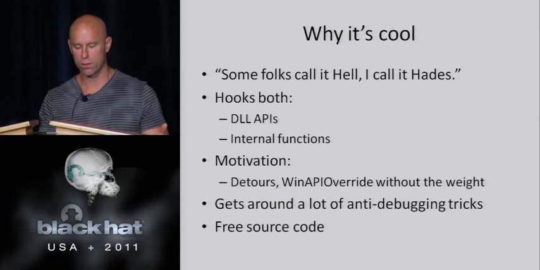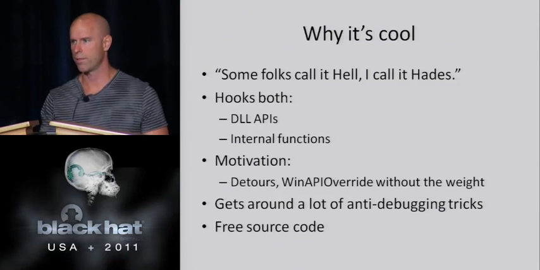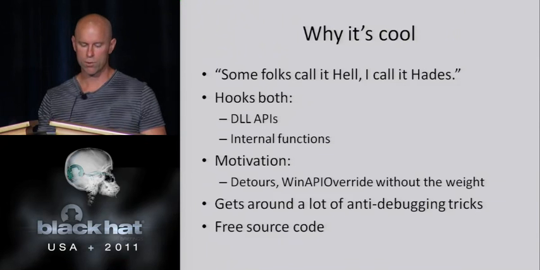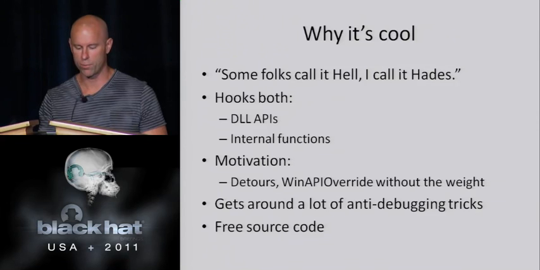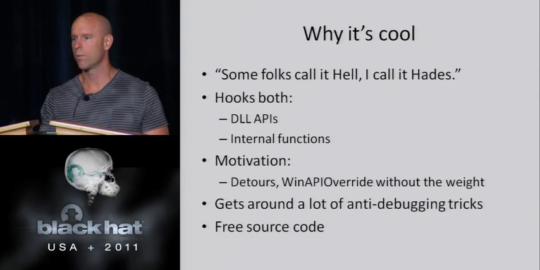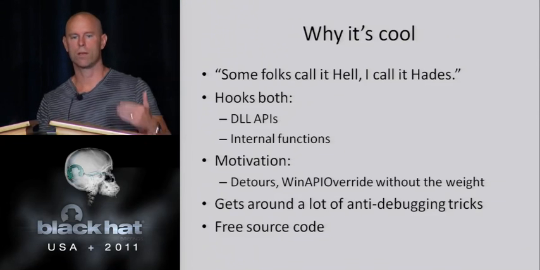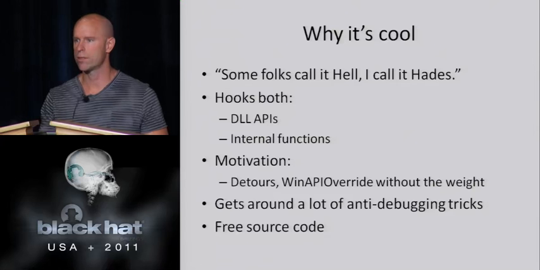But a lot of the stuff that I look at has protections. Normally, Detours, the trace API, and WinAPIOverride are pretty stealthy and they work really well. The problem is the way they work is they need to load a DLL in the process space when it's running. So I was looking at some malware, and the malware was not allowing any kind of unauthorized DLLs to be loaded in the process space. So this is where the motivation came for me.